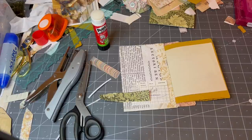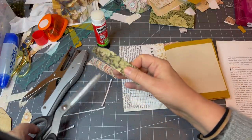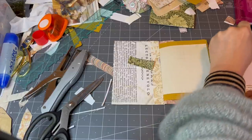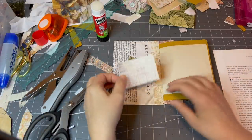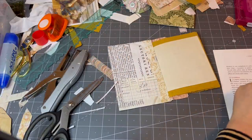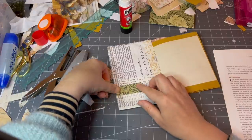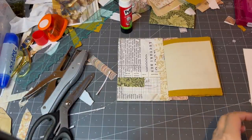Glue paper, get new glue paper. Okay, just going to trim a bit of this off. Sometimes I do like the straight lines. And you could put more pages in, and you could even do a little bit of embellishing on the pages if you wanted to. And I won't put it in the center of that. I'll just slide it up a little bit. There we go.